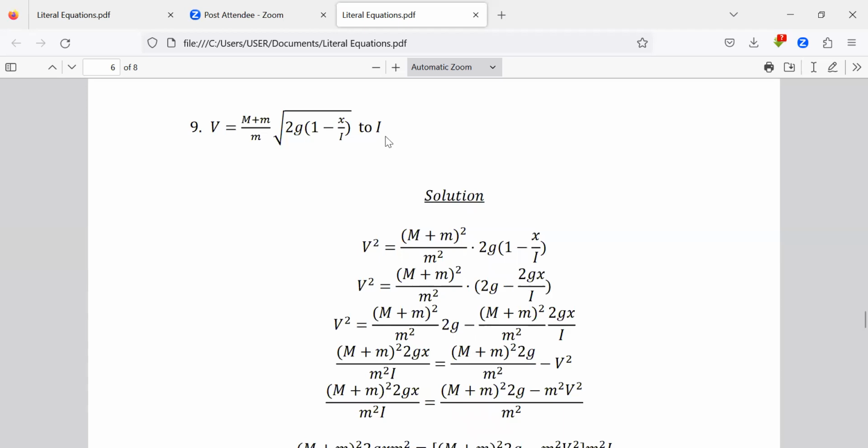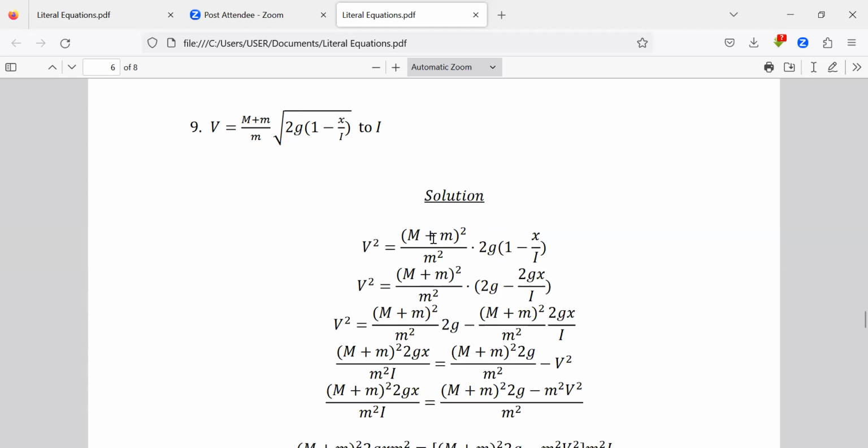Now, when you look at L here, it's under the square root sign. So what we do is that we'll square every term over here. So we square the V to get a V squared. The essence is that we want to get rid of the square root sign so that we can then work with the values under the square root sign. So we square the whole of this.